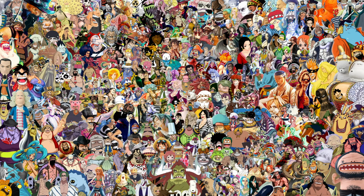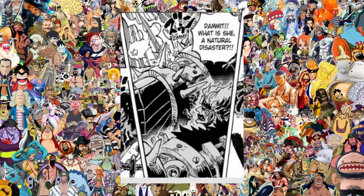I guess that's because Big Mom does have more moves than Eneru did. But it would have been nice to see a little throwback to when Eneru pulled that face. I think it would have been nice to see Big Mom pull that face, because it's basically the same thing. Then you've got the little one-liners, like kids saying, "What is she, a natural disaster?" and stuff like that.